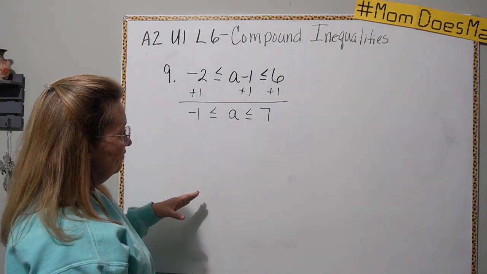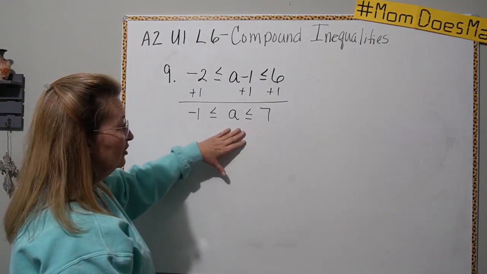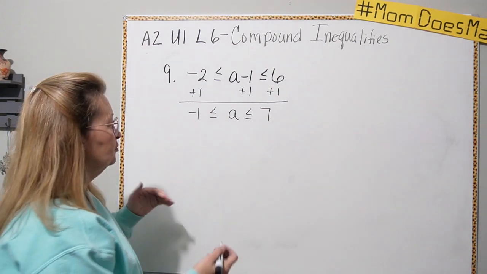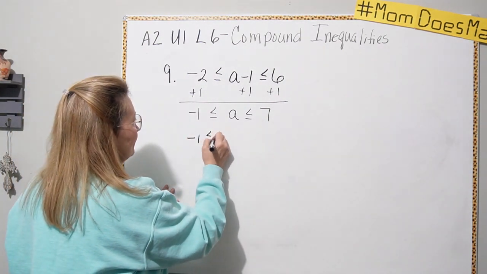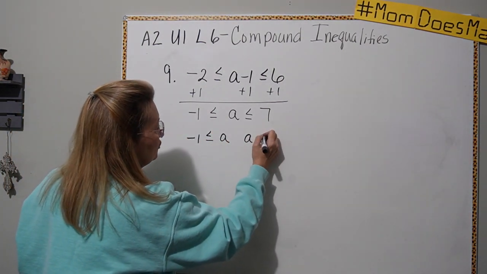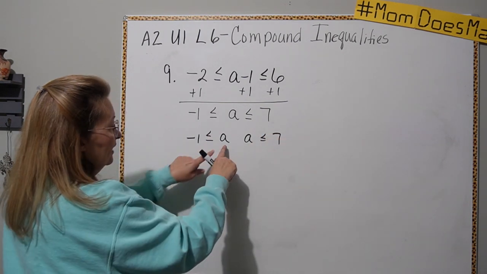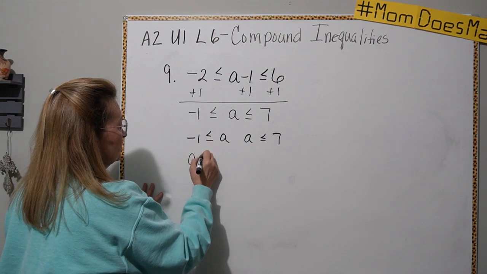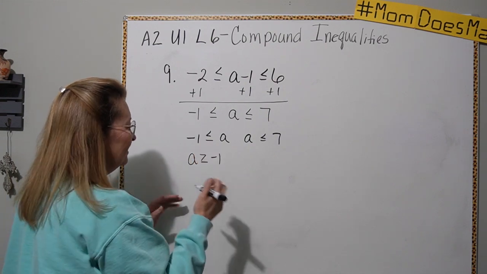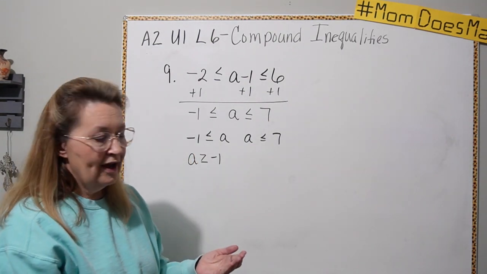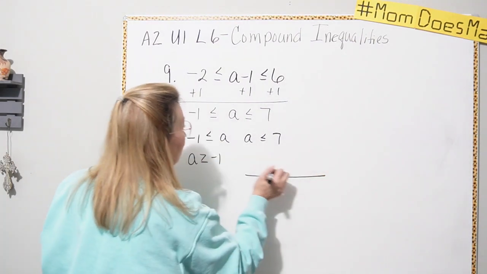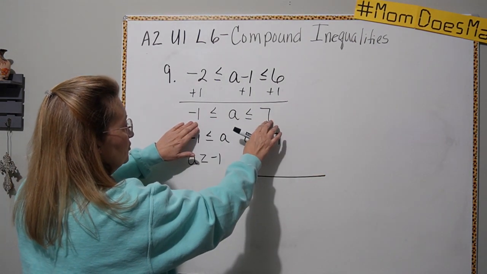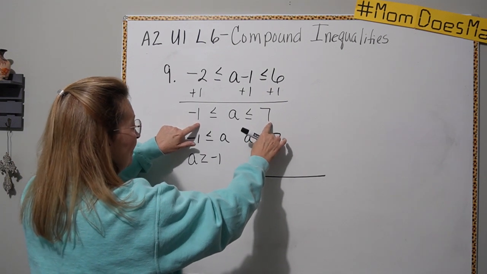Now we're going to graph this, and it wouldn't be hard to graph it like it is. If it's confusing for you, this is how you split it. Split it right there in the center, just make 2 a's like this. Now this one where the a is not on the left, that's the one you want to flip. So you would rewrite it like that, if that makes it easier for you to graph. If not, if your numbers are in the right order, the smaller one on the left and the larger one on the right, that is your graph.